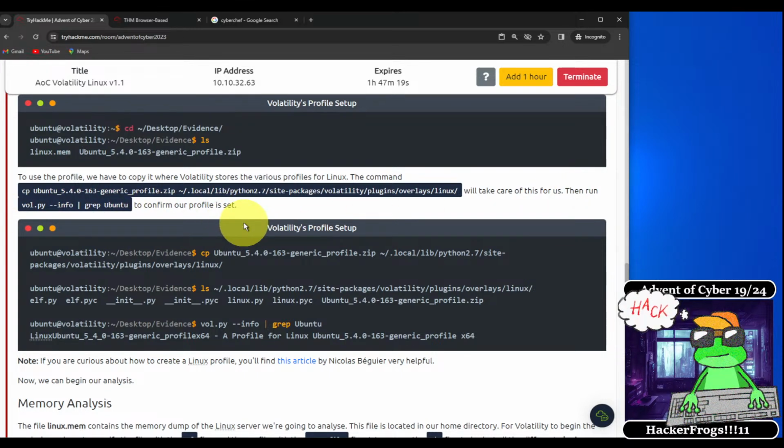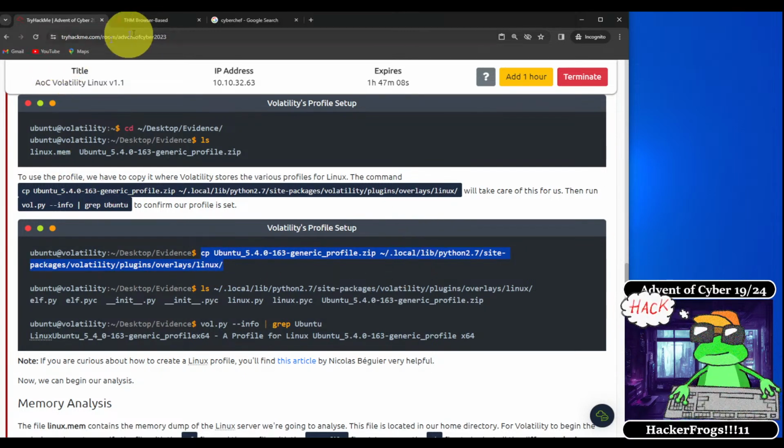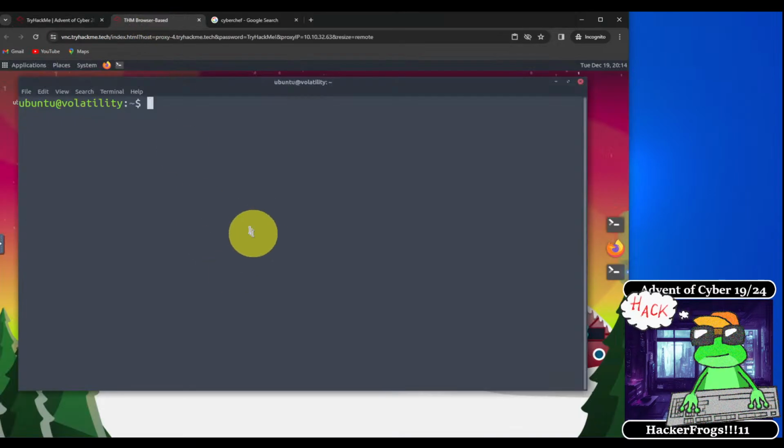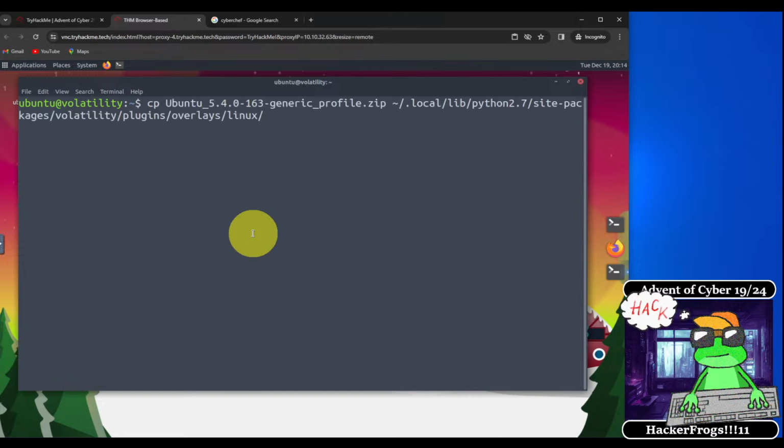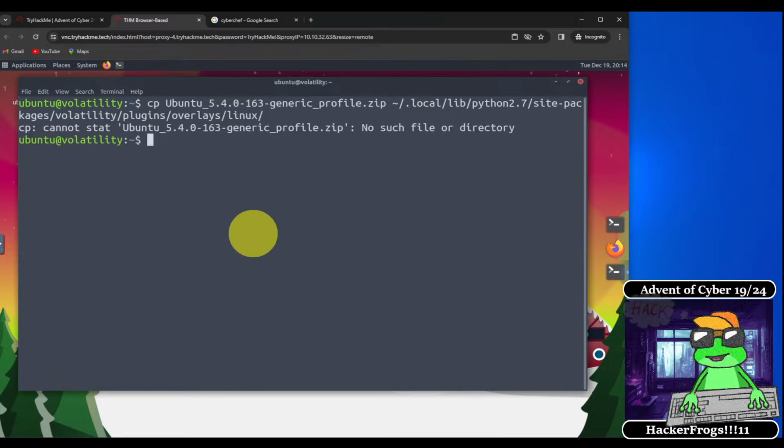So what we're going to do is copy this command over here. So copy that, and then inside the virtual machine, we're going to paste it in and run the command. Okay, what we need to do is go to the relevant directory first.